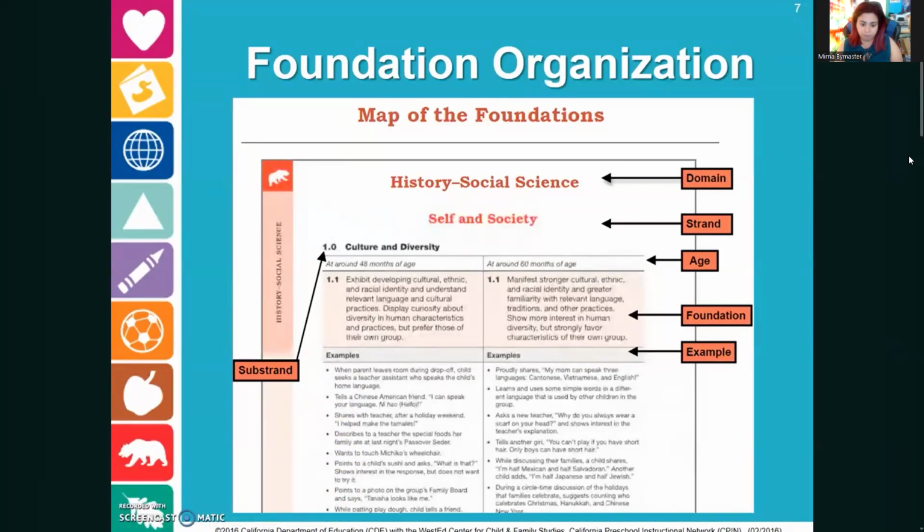With our very diverse populations of children, we will see children exhibit their competencies in different ways. But the examples are really to give us an idea of what level the child should exhibit. What the child actually does and says to demonstrate their competency will be as diverse as the children in our classrooms.